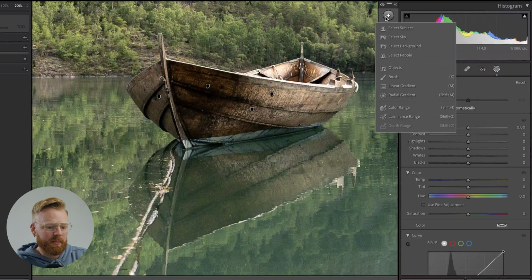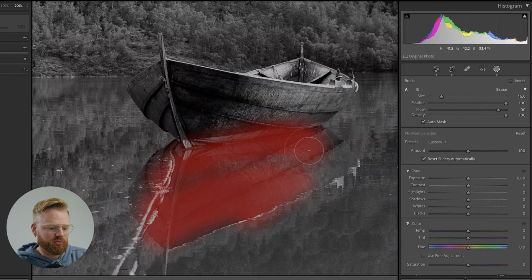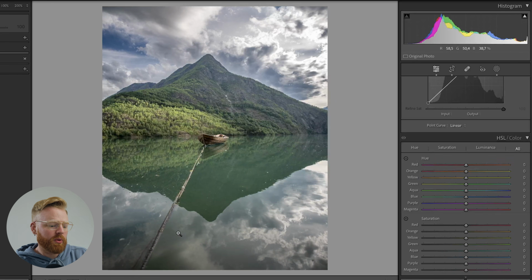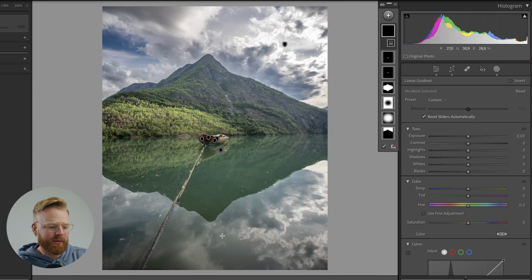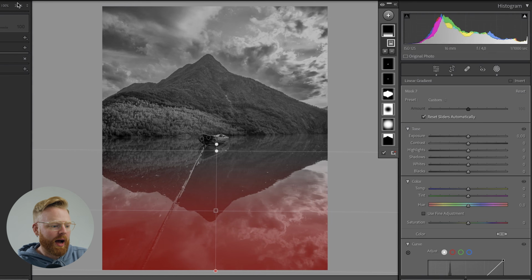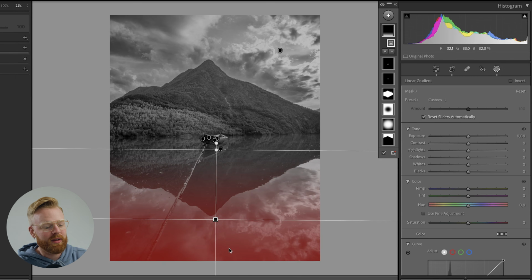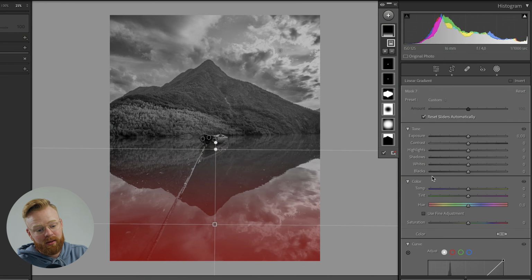I also want to add another mask on the reflection itself. Just quickly do it like this. Now if you want to, you could do a mask on the leading line. I don't think it's maybe necessary right here, but you could. But I want to add a gradient filter and one of these, and I want to darken this here. I like to add a few of them with different sets of exposure and different amounts of gradient. You might maybe want to do everything in one, but this is a little technique that I like. Do what you want with it.